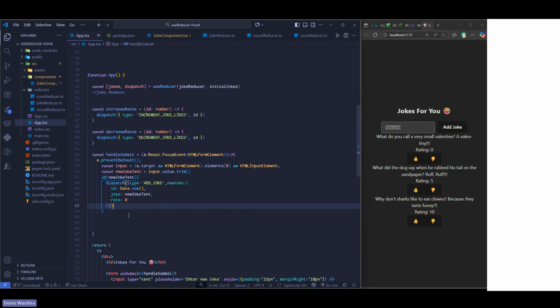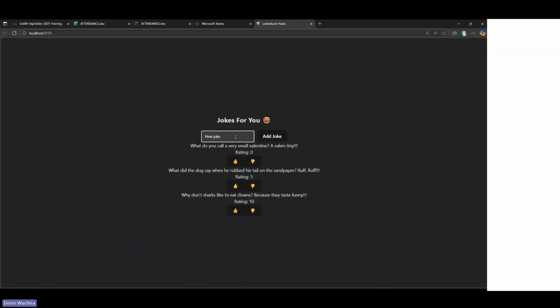And once we do that, we are sure that whenever we dispatch this action of add joke, we are passing this new joke, this object, which has the new ID, the joke, which is the text we are typing from the form input, then the rate should be 0. So if we now try this, let's see.